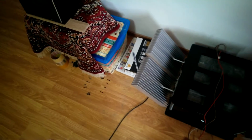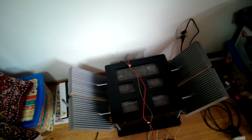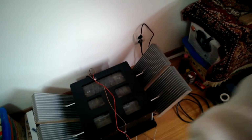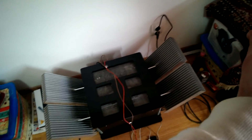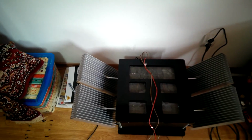Instead of using the right channel and showing you how this MJ output sounds, I will use the left channel, which has the outputs still intact. You can see we're on the left channel now.